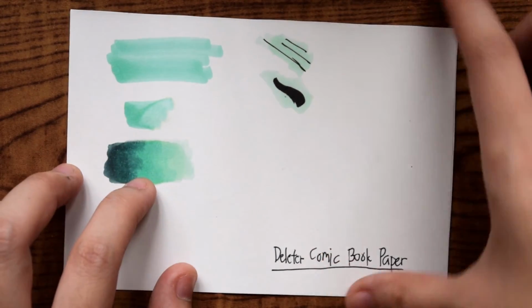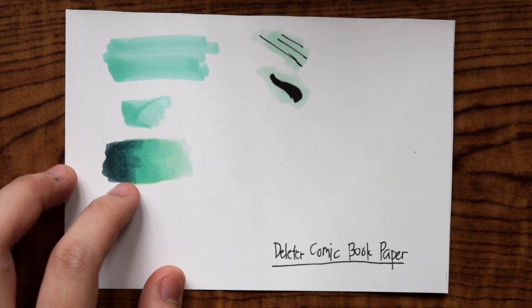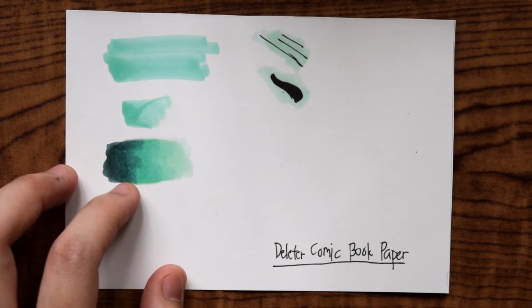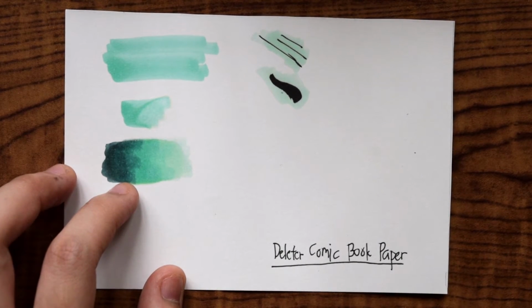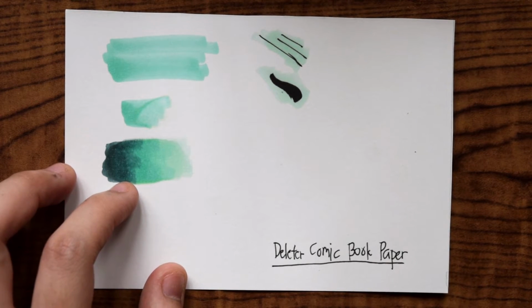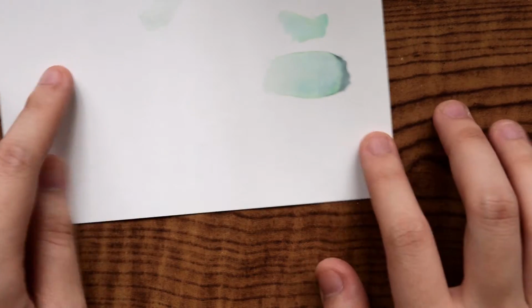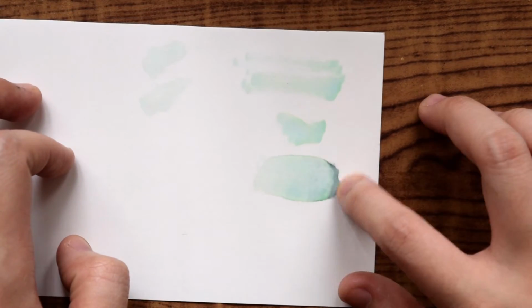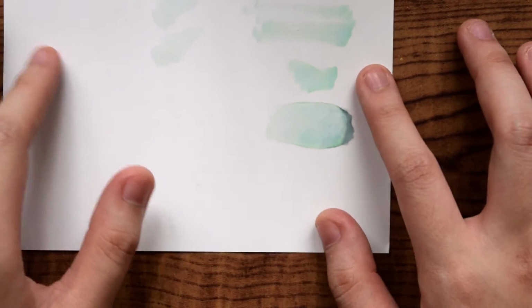Dries well, blends well. The only thing about this paper is that it's quite difficult to find depending where you live. Now, in the Philippines, Artillery Philippines sells it, and that's where I get my paper. In Japan, this is very easy to find. And in America, I think you can get it from... I can't remember the name of the website, but I think you can get it from the Leader's online store. And here is the bleeding. It's not as severe as the previous two because the paper is a little bit thicker and smoother.